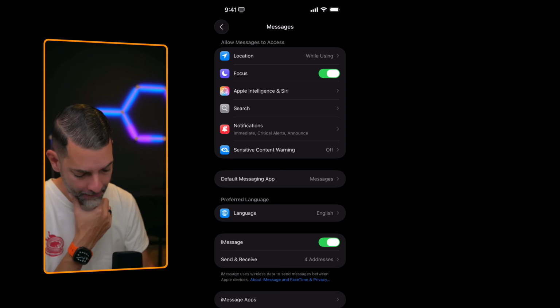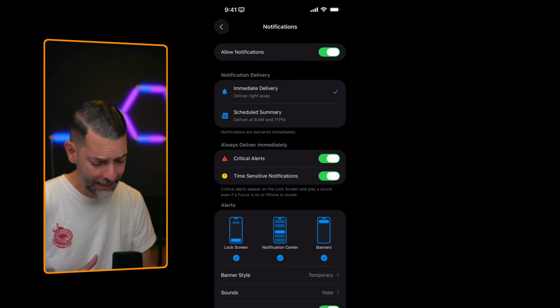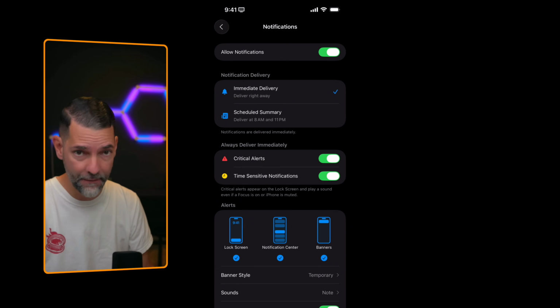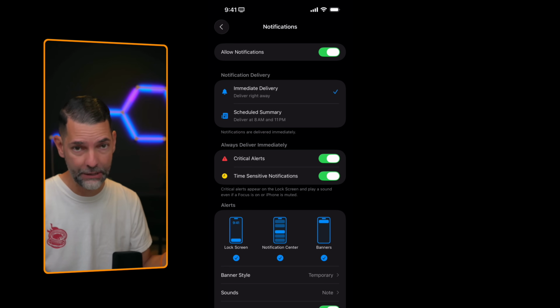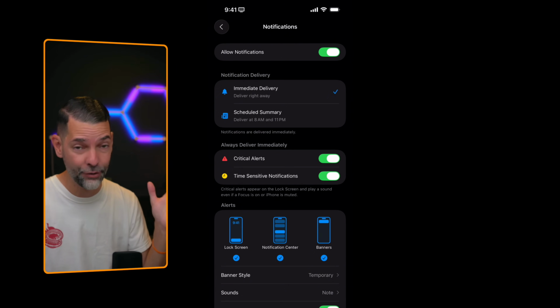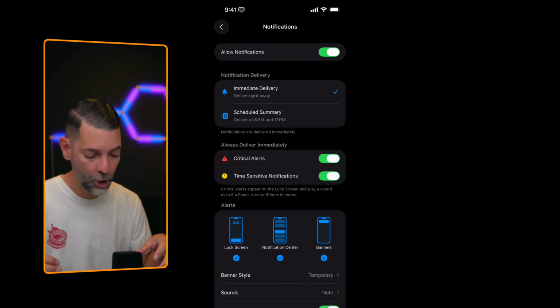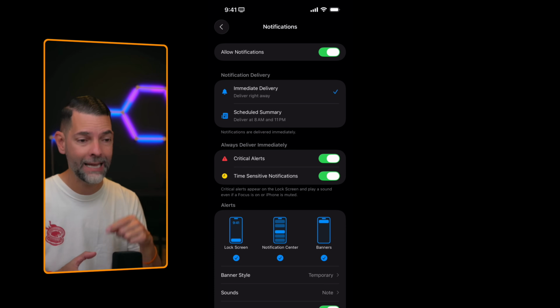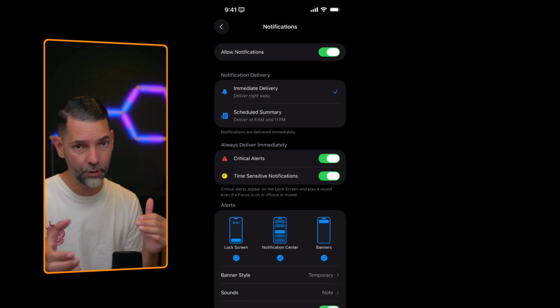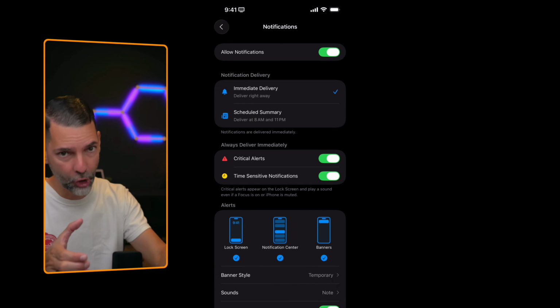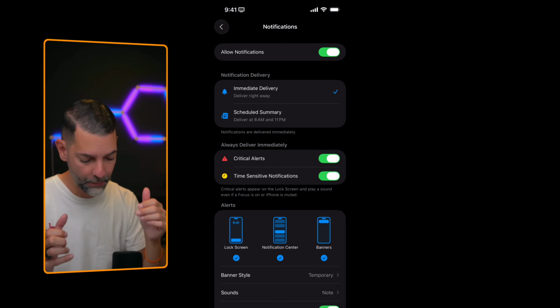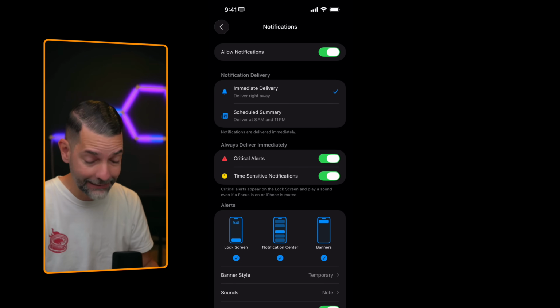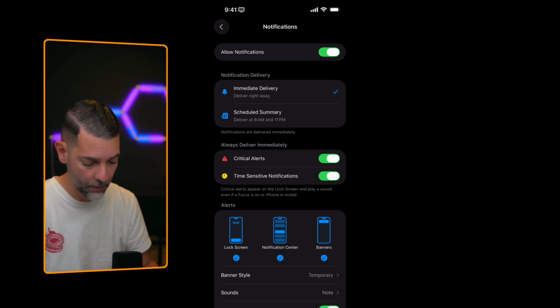So if you go to settings and then if you go to notifications, you can, number 1, allow notifications. Many people don't know that you can unallow notifications. Maybe you're the type of person that you're getting bombarded with messages. You can turn the notification off and then they'll still come in. They just won't alert you. And then you can kind of just go to them when you're ready to read your messages. You can actually schedule your delivery of notifications.